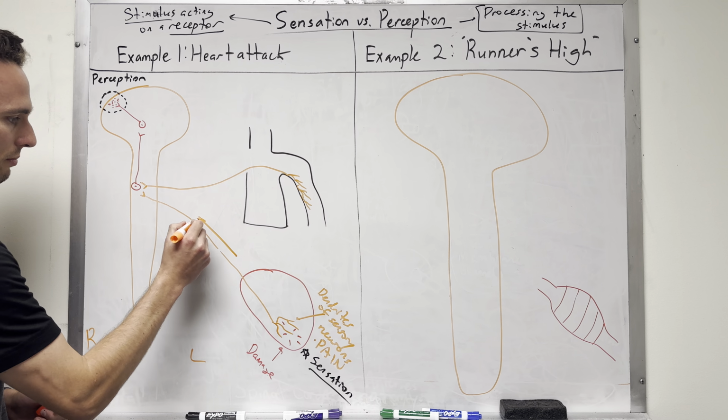Virtually the same, right? So if you're having a heart attack, you feel pain in your arm because they synapse with the same interneuron, thus having the same perception. It's kind of weird. So let me tell you this. Can sensations be different but have the same perception? Absolutely, right? So different sensations can cause the same perception. Really fascinating, right? So let's take another example to see how sensation and perception may differ in a different scenario.